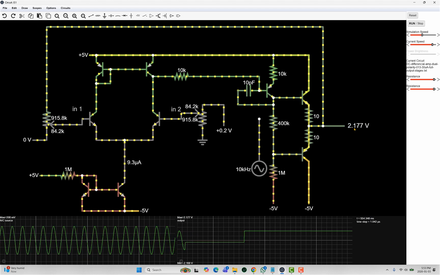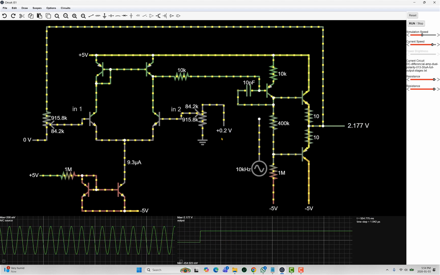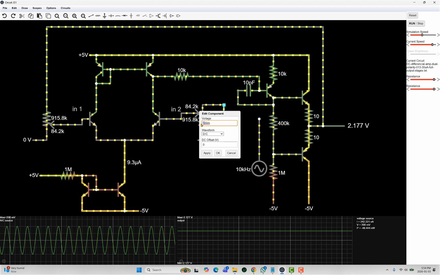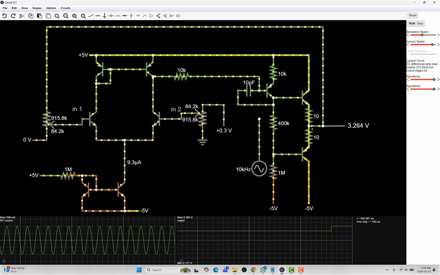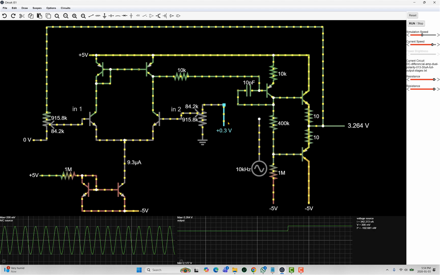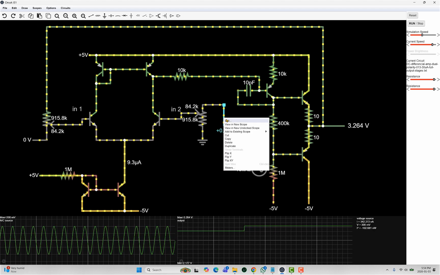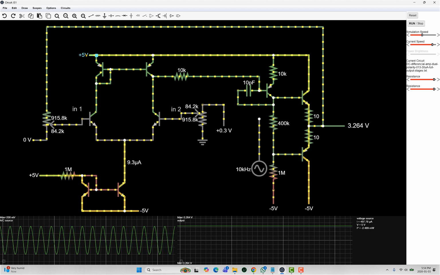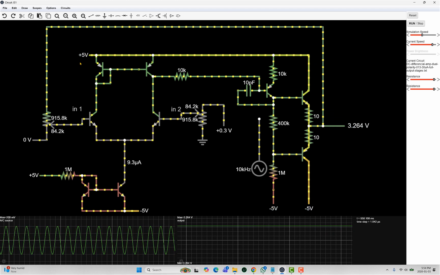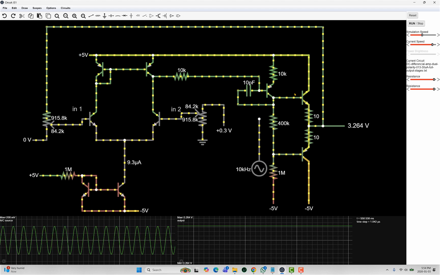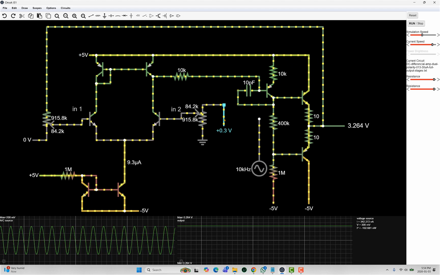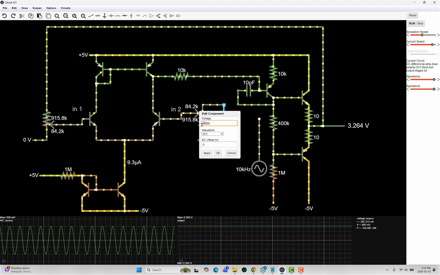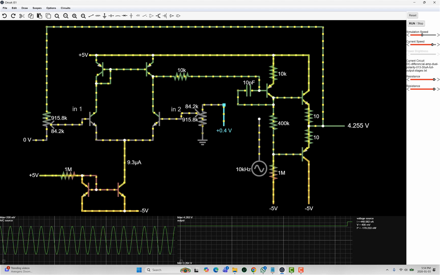It's still working, 2.1. So I can also increase this to, I think, 300 millivolts. I'm not sure what the highest I can go. 3.2 is pretty good. Let's see if I can go a bit higher than that. If I want to go a lot higher, I probably have to increase these voltages here, the +5 and the -5. I have a feeling it'll be a little more inaccurate as I go higher. But I'll just see what happens when we go to 400 milli.